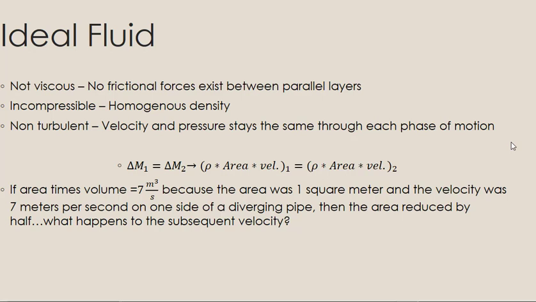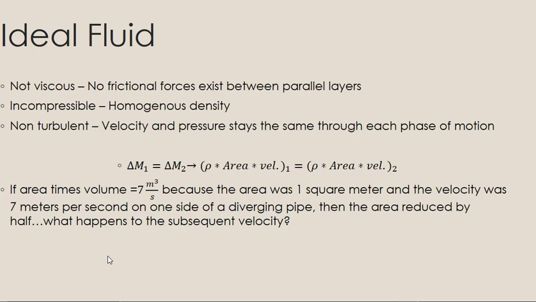Okay, so here we see at the bottom, delta M is equal to delta M, basically saying that rho times the area times the velocity 1 will be equal to rho times area times velocity 2. Does that necessarily mean that area will equal area over here? No, it does not. Velocity equals velocity here? No, it does not. Most of the time, density equals density, though. So usually this formula can reduce down to just area times velocity equals area times velocity, and we'll see that right now in this problem.